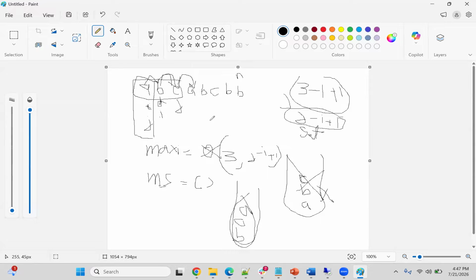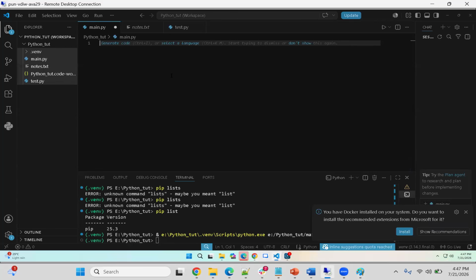Okay, the same algorithm keeps on repeating. So let's try to code and let's see how well it is understood. So since we have already understood the function, from now onwards we'll try to write a function.